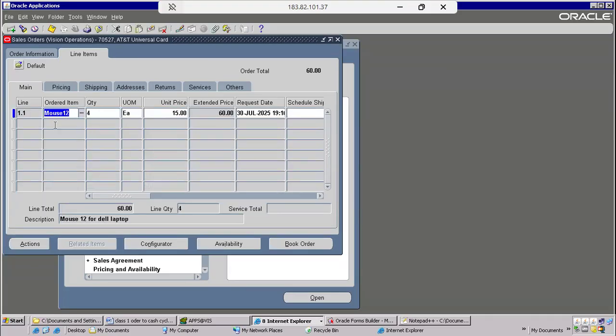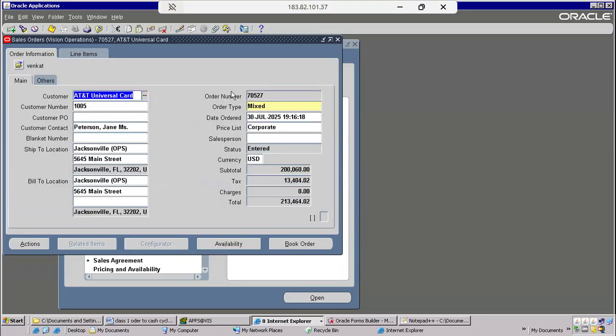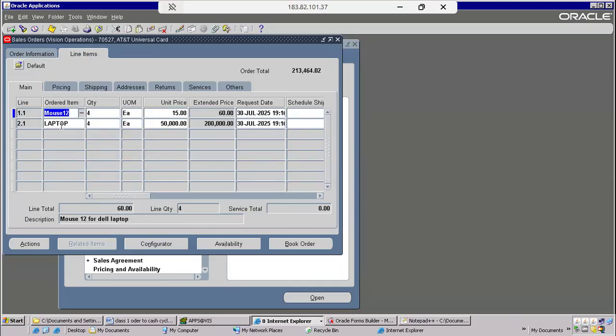Yes. Mouse. Dell laptop you can add. See, you can add here. Laptop, this is another line. Another line here. See, this is different. We are selling at a time for a single order number, for this particular customer, mouse also, laptop also. Like that, 100 lines also you can add.